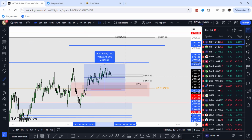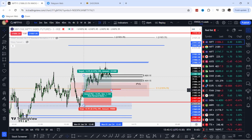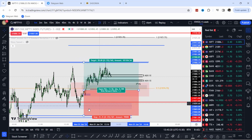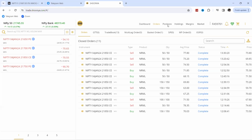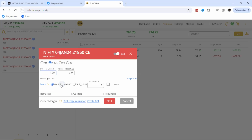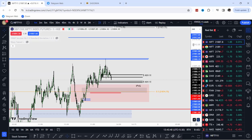So I would have easily booked more than two partials if I was trading futures, because that's 25 points, 28 points. And if my entry was here, I'd probably keep the stop loss something like this. This trade would have turned into a profitable trade right away. We do not have that edge while we are doing option buying. So you have to be considerate of what you are doing in these cases. You can't really be taking complete losses.